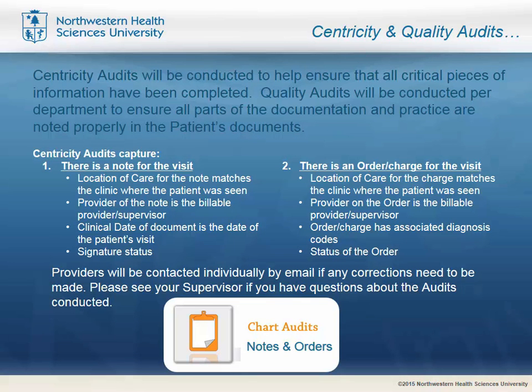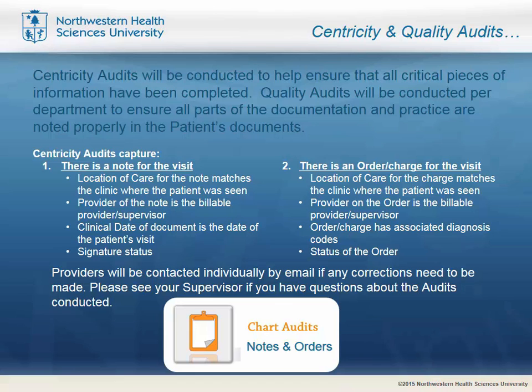Next is the audits. So Centricity audits will be conducted to help ensure that the critical pieces of information have been completed. As we've noted before, the Centricity audits are capturing the location of care, the provider is the correct one, the clinical date is the actual date the patient submitted, signature status, and also it goes over the orders.